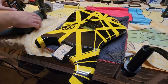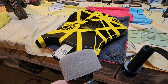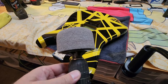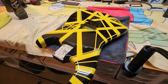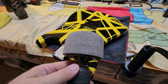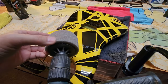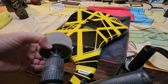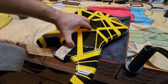All right, so for the horns, this is the most trickiest area. What I have here is this round foam bit that fits in a drill. It's my Black & Decker variable speed drill. I got this off of StuMac, and it's a really good tool. The thing you gotta be really careful of is that plastic backing. So as you compress this foam, you have to be sure not to catch that plastic backing anywhere onto the body.